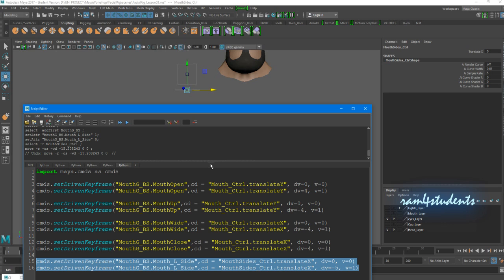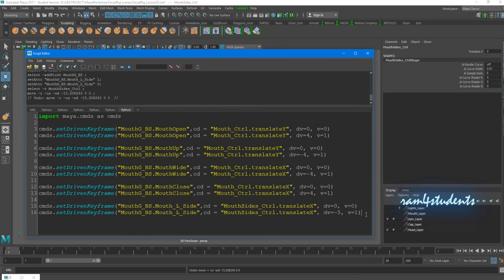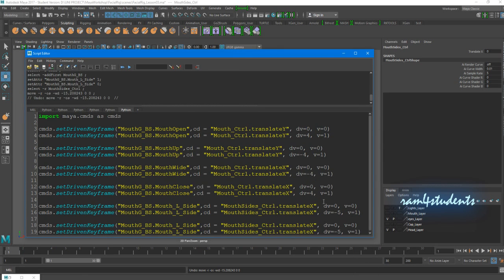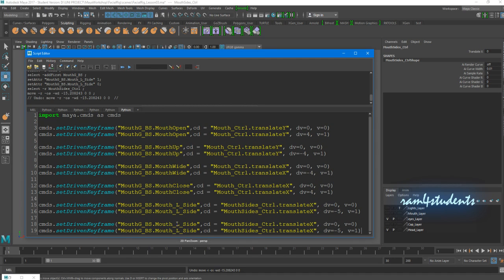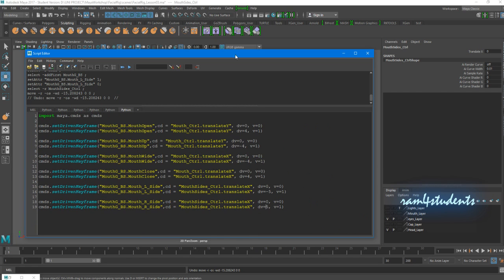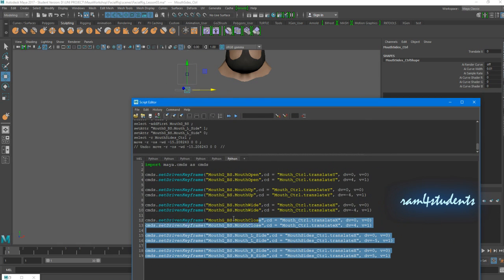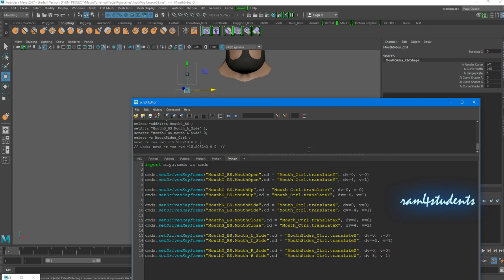Now select these two lines, here we just need to change this to R, and this one should be 5. Done. Now you don't need to drag, just come here, click on this, this runs the execute command. Done.